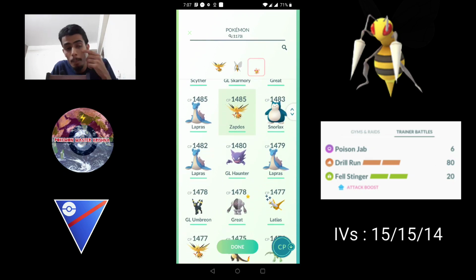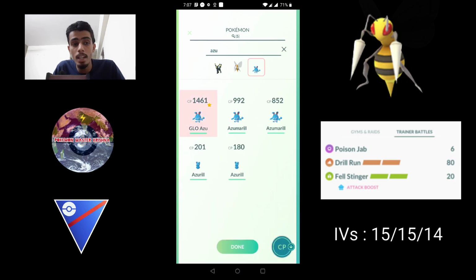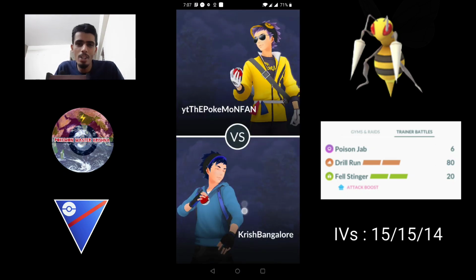So let's see. Okay, I'm going to try it out with a different team comp here. I'm going to be leading with Umbreon and then having Azumarill in the back. Umbreon generally, because it's such a fantastic generalist, does so well in a lot of neutral matchups. And then Azumarill, like I said, just to protect Beedrill's weaknesses. So let's see what he decides to do here. It's just a lot of mind games.